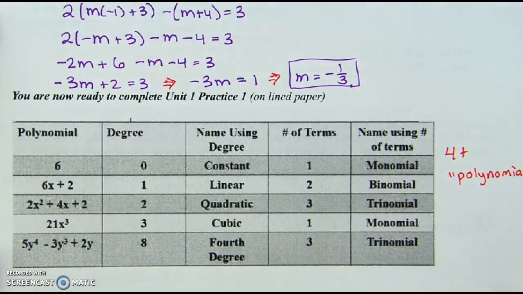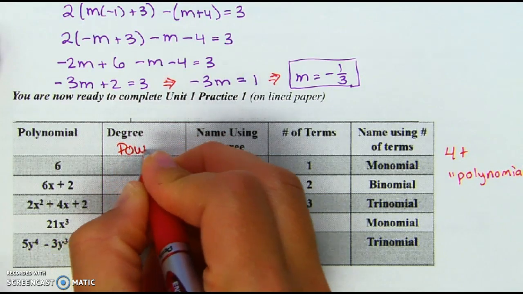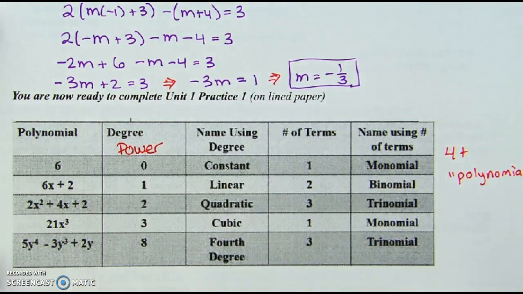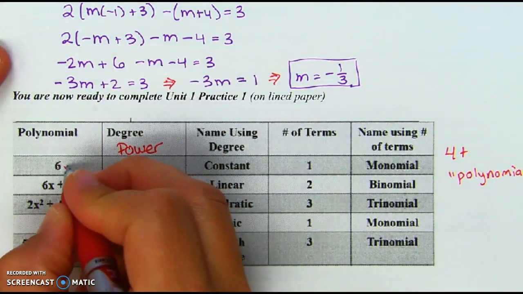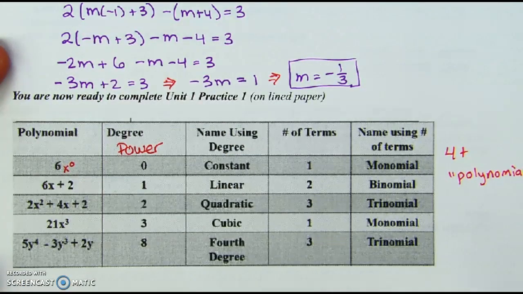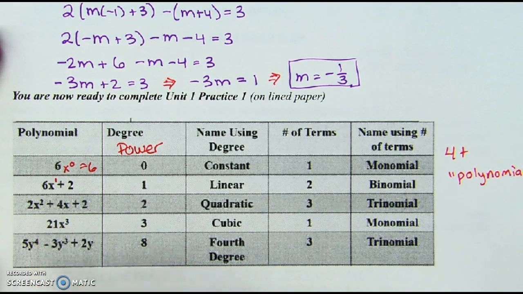Okay. Now, the degree is the power or the exponent, and it's the highest one you see. So do you see how there's no x here? So this is really x to the 0, which is 1. That's why this is 6. And this is a power of 1, so that's a linear. That's a linear binomial. And this is a cubic monomial, and there's 4 of these. So it's a 4th degree, sorry, there's 3 of them.